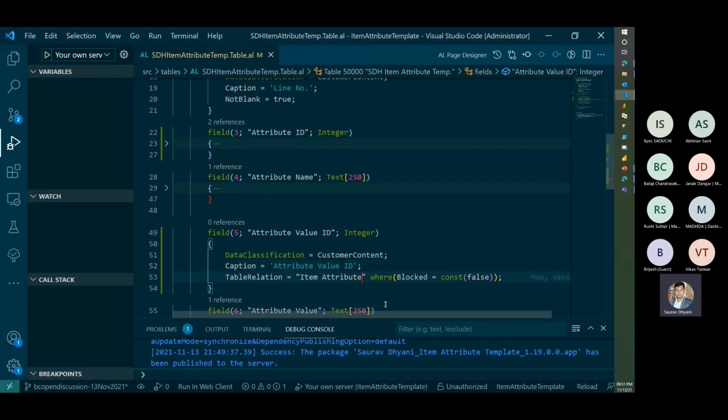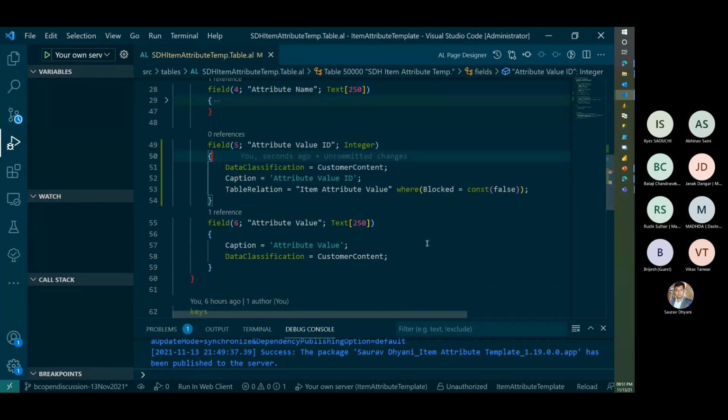And this comes from item attribute value, where blocked again is false. And now I want to do the similar thing on our item attribute name. So let's see, I might have a code segment somewhere for that. So, okay, where is my notepad? Okay, here it is.